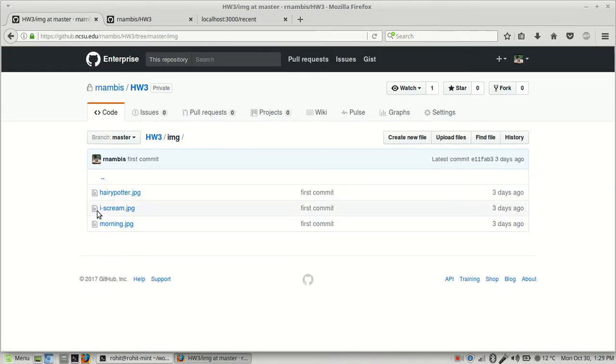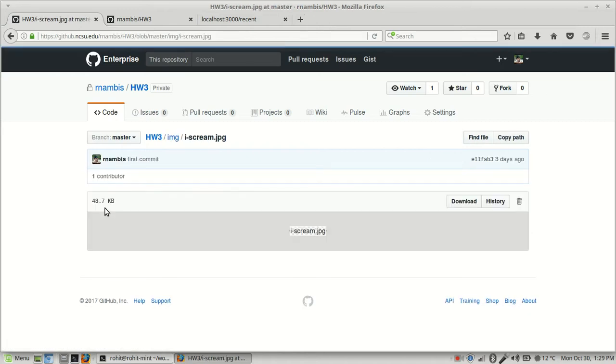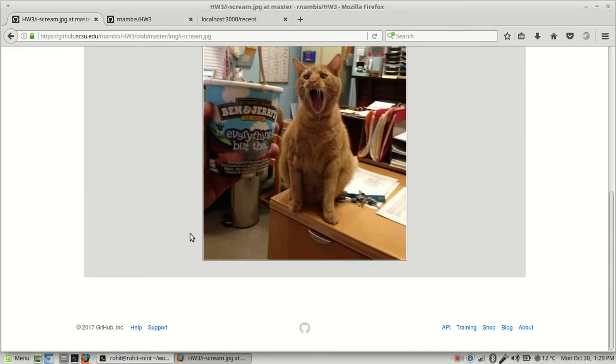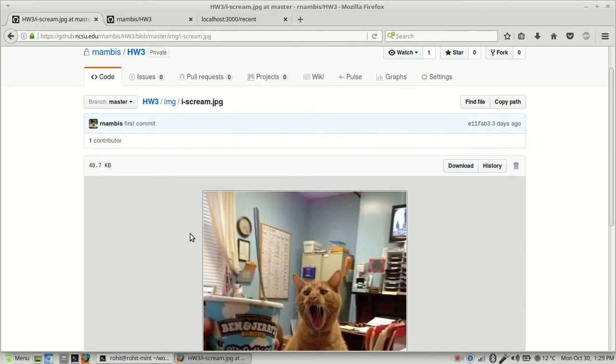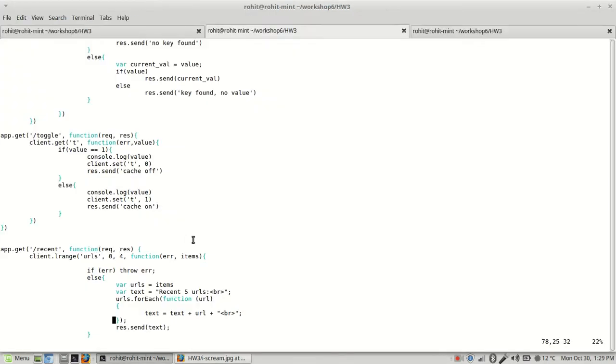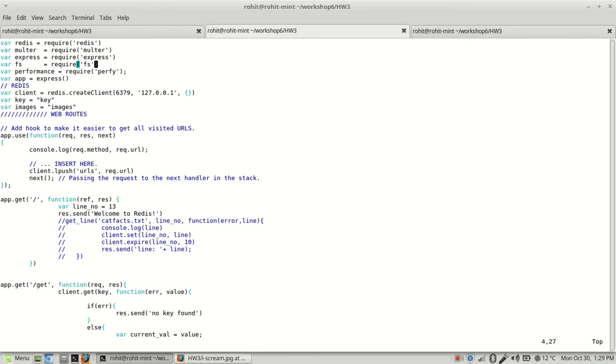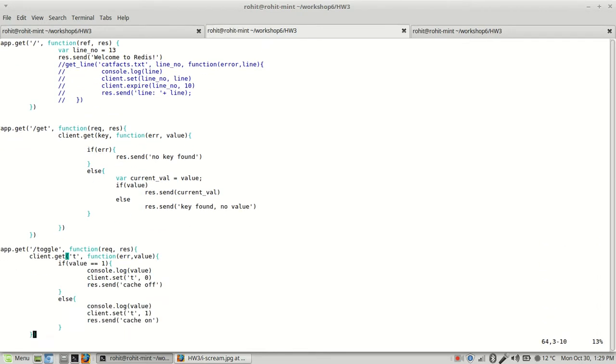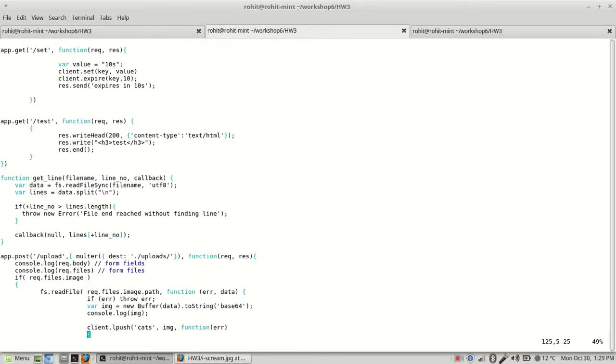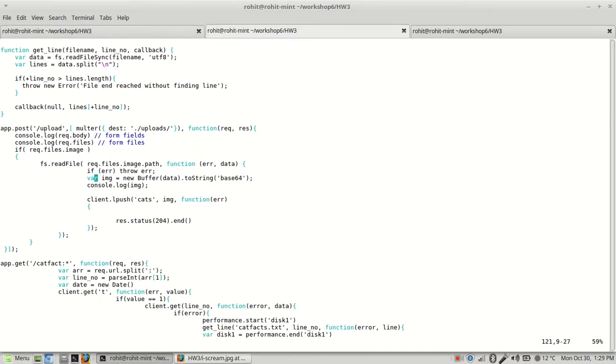For the purpose of this tutorial, I'm going to use icecream.jpg. I'll first walk you through the code of upload. In upload, you can see that it takes the image, converts it to buffer data, and then saves it to a list called cats.